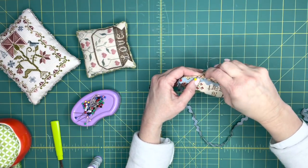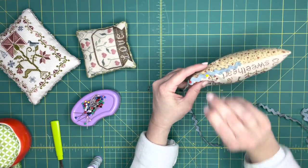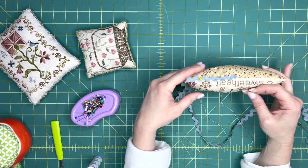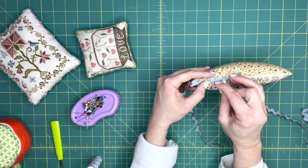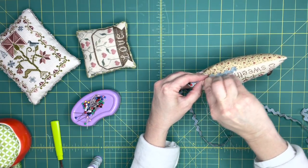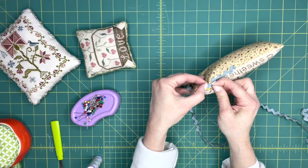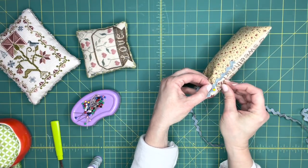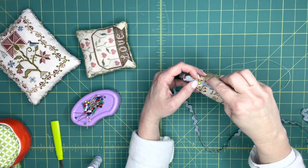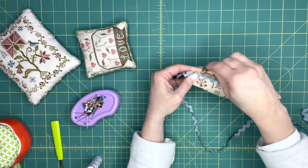And what I'm going to do is switch needles when I get there, because this is not working for me. And just pull it through. Very easy, very quick. And again, I'm just going in right next to where I came out. And then out the other side. And you can move this around until you get to it. There. And then in again, pull this pin out, and then all the way through.